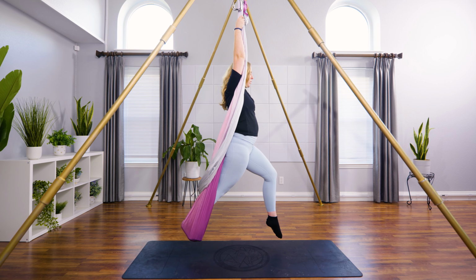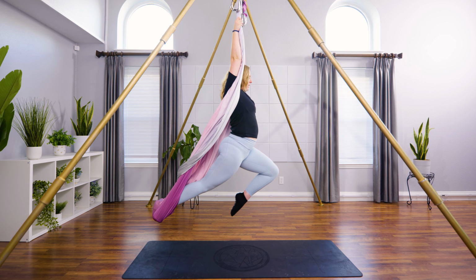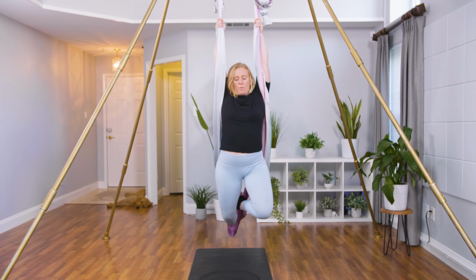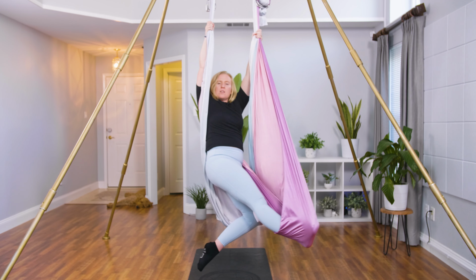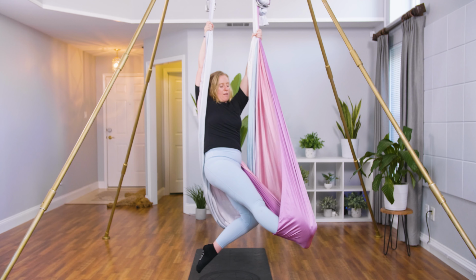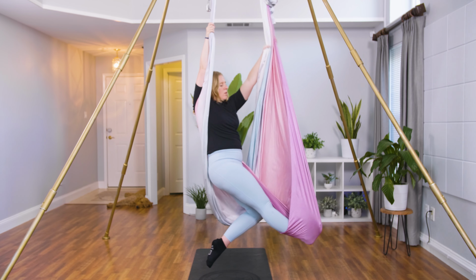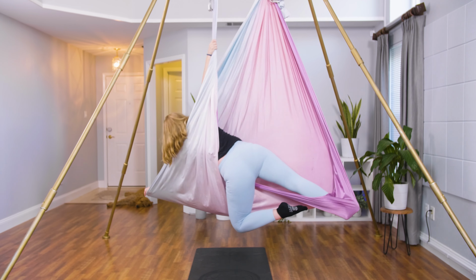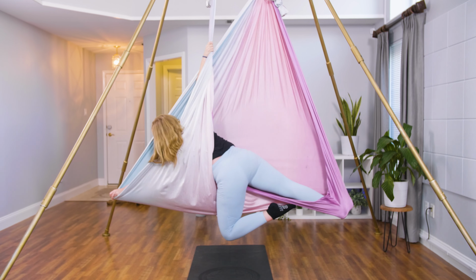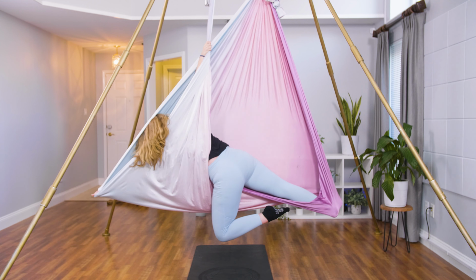You're going to lean your hips forward as you press that right toe back. Left leg, left foot, it's going to come behind the right knee. And then you're going to lift up that right foot, turning your hips to the left, towards that right foot. You're going to grab the back edge with your left hand and start to turn the hips into the hammock towards the back of the space as you reach the left hand overhead.